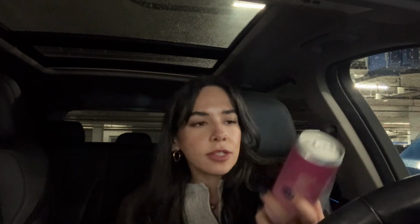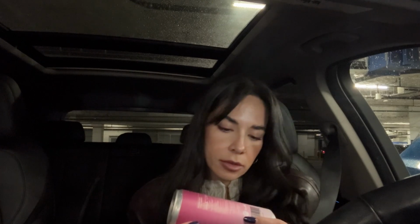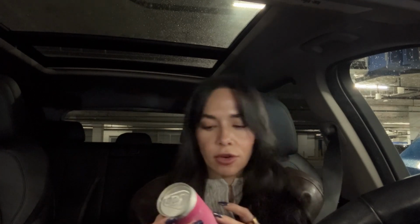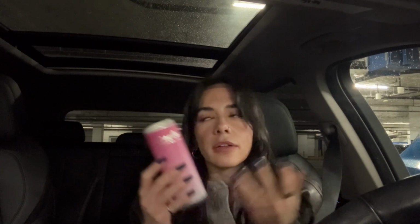Not today, Satan. I got my favorite kombucha. I've mentioned this a couple times. It's so good. I'm pretty sure it's local. This is from BC, so it's a BC brand. The best kombucha in the world. It's a cherry cream soda. It tastes like a cherry cream soda. It's amazing. You wouldn't even notice it's a kombucha.